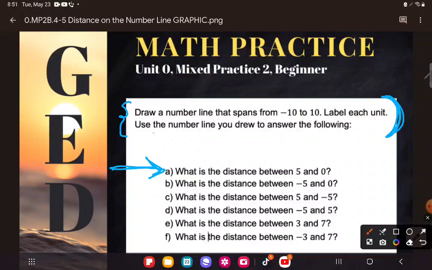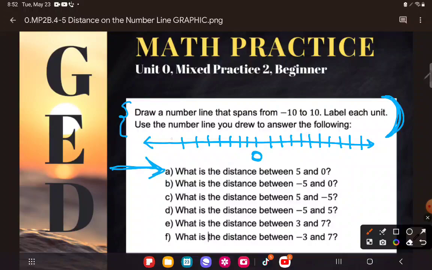Let's get to it. So let's draw a number line that spans from -10 to 10. A lot of students think, oh, all number lines have 0 in the middle. Well, a number line goes on and on forever. We can look at any piece of it, okay? But this particular one, since I want to go from -10 to 10, 0 in the middle does make sense. And let's see, I'll just go 1, 2, 3, 4, 5, 6. Can I squeeze them in? 7, 8, 9, 10. -1, -2, -3, -4, -5, -6, -7, -8, -9, -10.